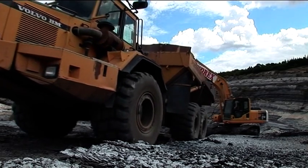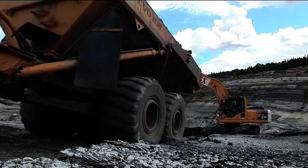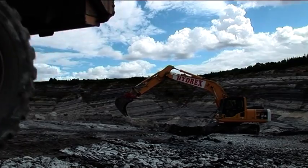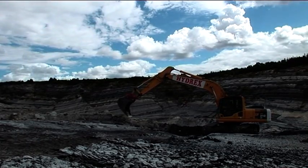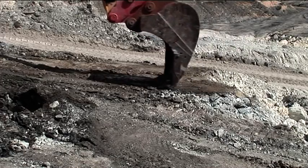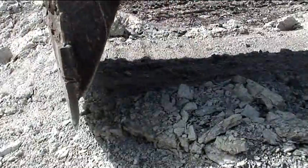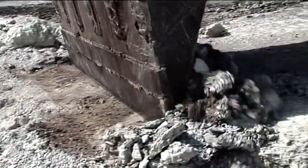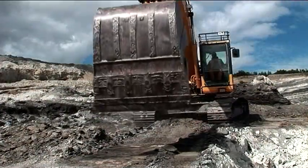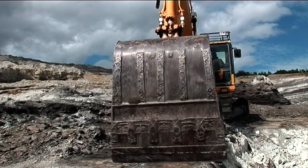The production process starts with open-cast mining. After the topsoil and other surface material have been removed, layers of raw clay interspersed with waste material are exposed. Raw component clays are selectively mined at the pit by mechanical excavator, carried out according to the production plan requirements, which are based on the specification for each blend of clays. A specialist knowledge of the different clays in the deposit allows the highly skilled mobile plant operator to select the different seams of clay with great accuracy.